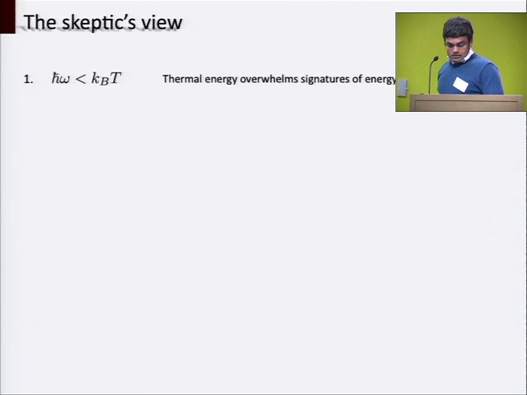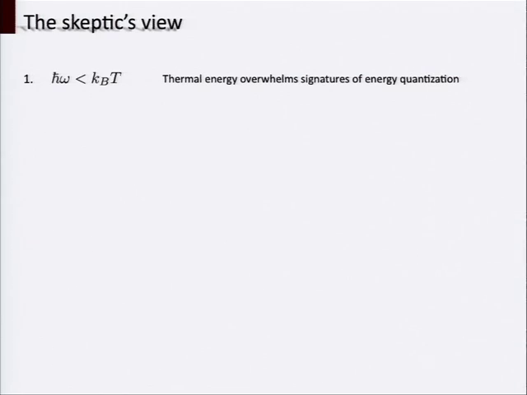Okay. So then I should also go over the skeptic's view, right? If you say to even the normal scientist that you expect quantum mechanics to play a role in biology, there are a few arguments for why this should not be the case that most people bring up. The first of these is a classical kind of thermal argument. They say that there's too much thermal energy in biological systems, right? The typical energy scales that you're concerned with are just overwhelmed and drowned out by the thermal noise and thermal energy in a biological system.